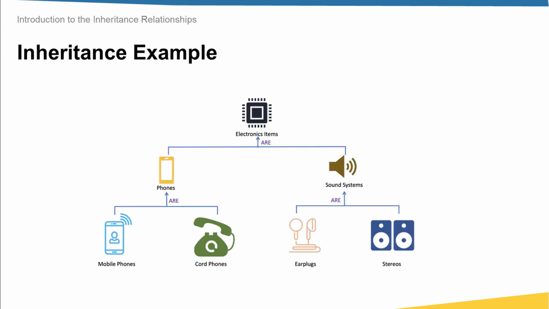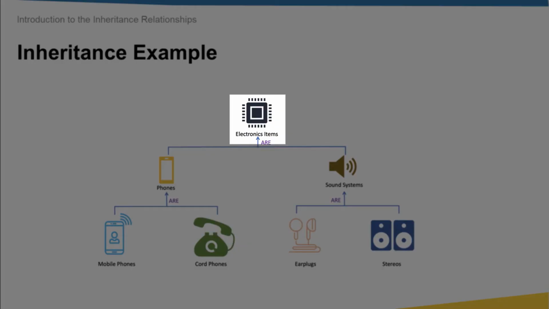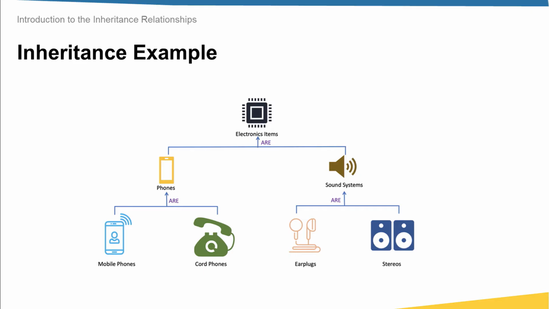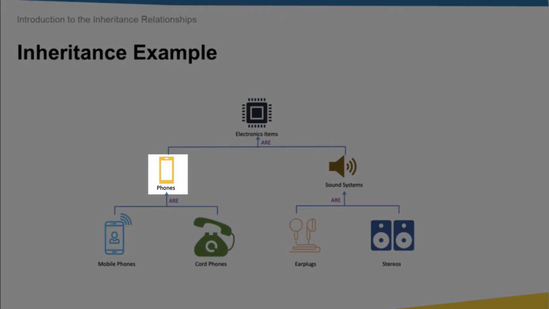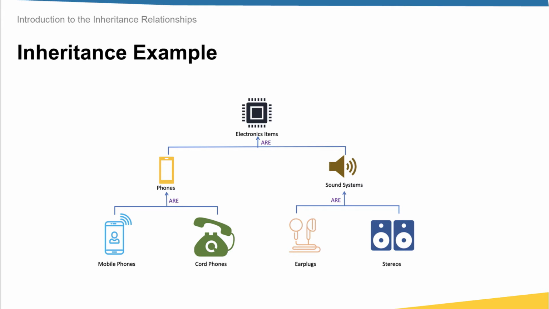Now to grasp the idea of inheritance, let me show you a real example. Assume that I want to define a class for electronic items, so I need to represent these electronic items inside my computer. First of all, we will define a class which is electronic item. And we put in this class the common feature between all electronic items, like for example, the number of transistors. After that, when I want to define a specific electronic item, like for example, phones and sound systems, instead of redefining this attribute, the number of transistors, again inside each one of these classes, I will make both phones and sound systems inherit this attribute from the electronic item.